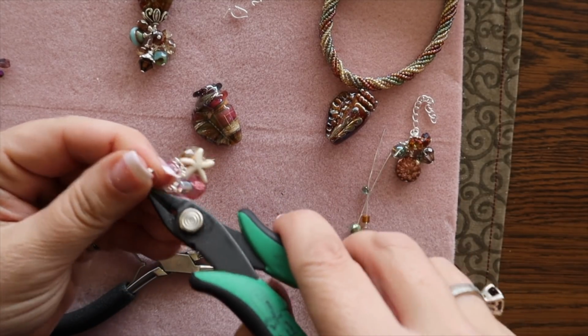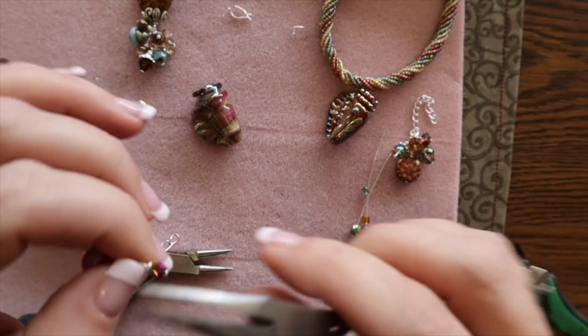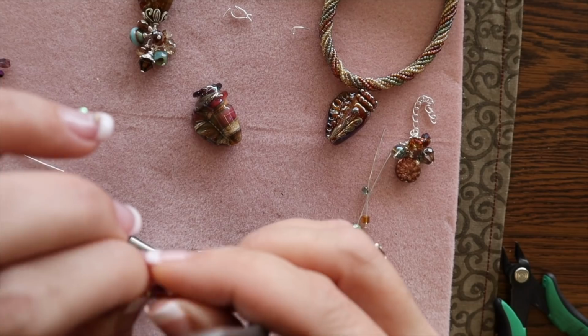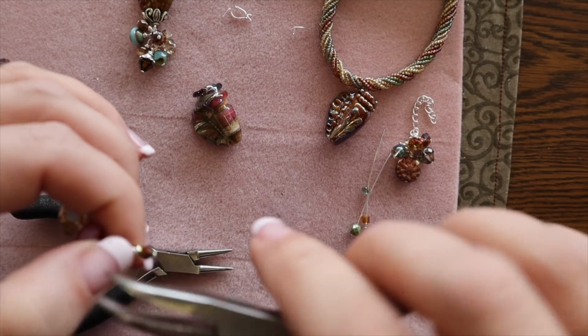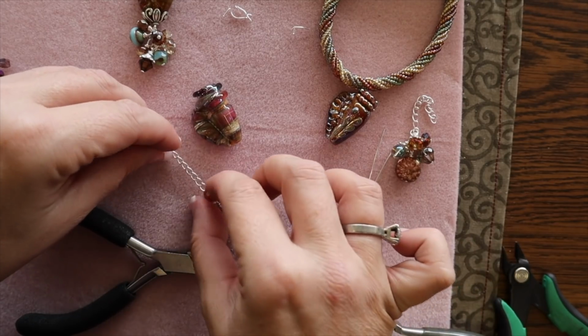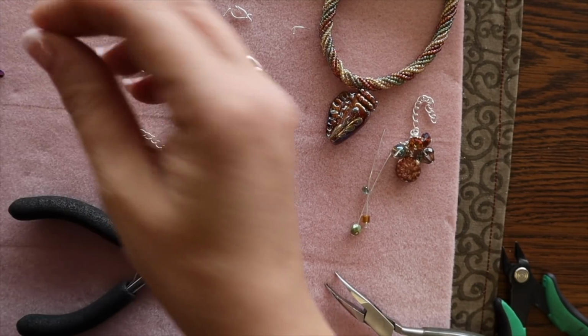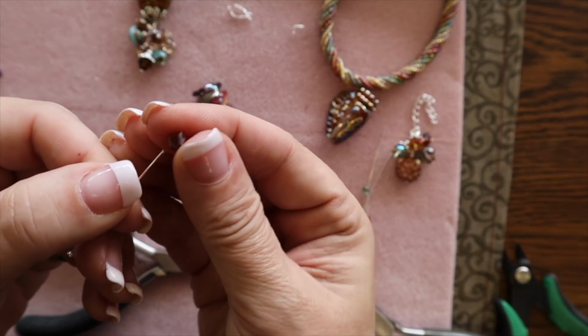You're just going to trim that. And the reason you want to keep all your scraps is because it will kill your vacuum. Vacuums do not like wire. That one doesn't need tucked. Every once in a while you'll luck out and get a perfect wrap and you won't need to tuck it. So here we go with this one.